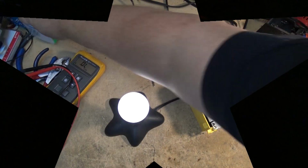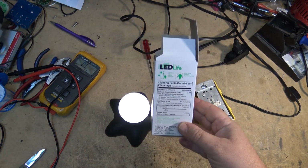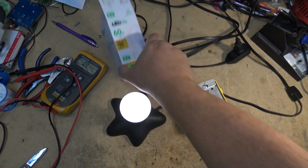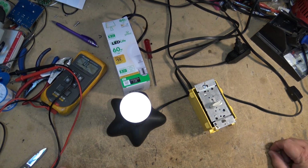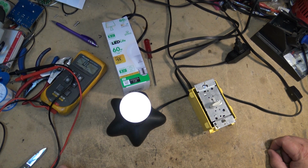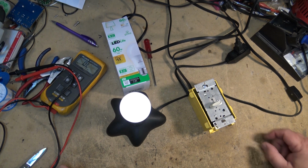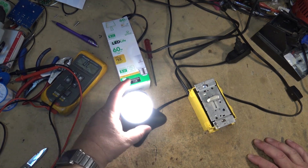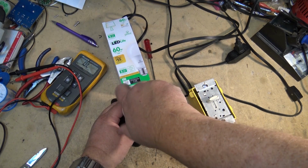So there you have it. It's the Globe LED for Life. $1.50 at Walmart. I think I have to say this one, I'd recommend this. This looked to be really well built, really well designed. For $1.50, you can't go wrong. You can't go wrong for $1.50 on this thing. And if it only lasts a year, big deal.